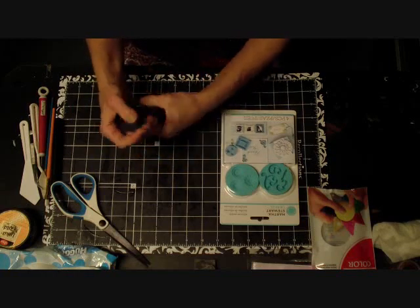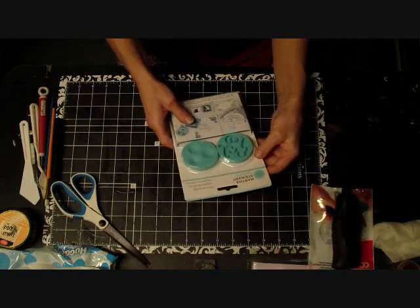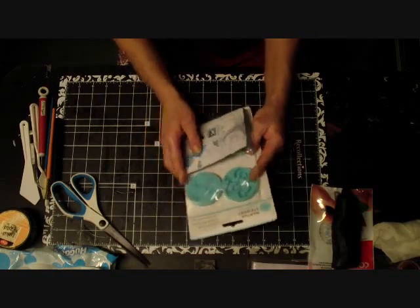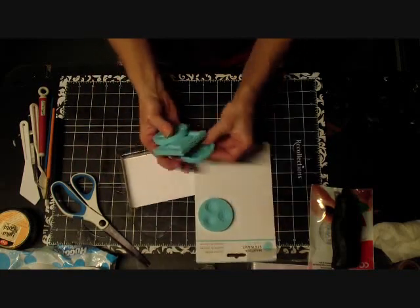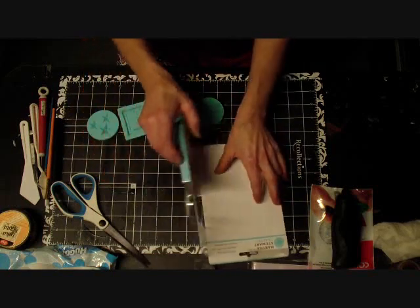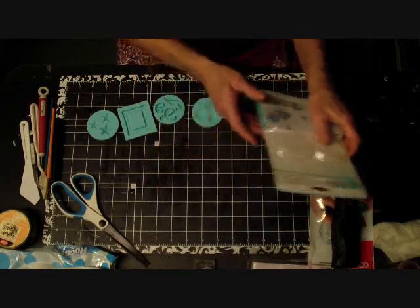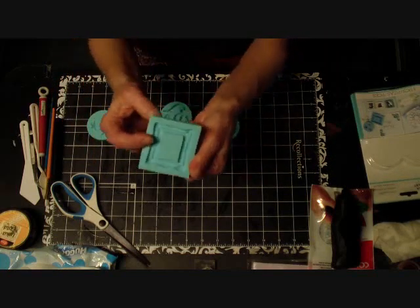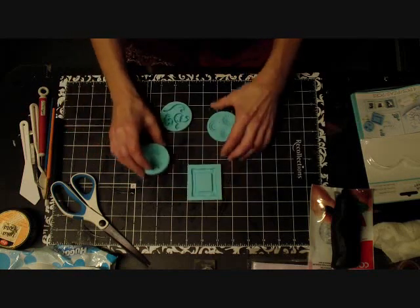Let me open the molds - these are really cute, and Tupelo Designs has a lot of different molds too. Besides this particular pack - the decorative silicone molds - they have different ones: the romantic collection, ones with leaves and flowers and butterflies and letters and garden things. What I like best is this frame one - that's the one I really want to do a lot of things with.